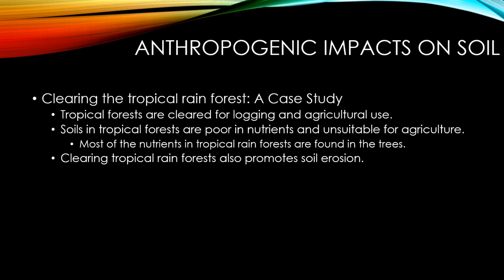And then also, clearing tropical rainforests promotes soil erosion. A lot of times in tropical rainforest, what's holding this leached, sometimes deep soil profile in place, especially on steep slopes, are the roots of these trees. And so unfortunately, a lot of times you clear these trees for agriculture, and then if the slope is steep at all, that soil might just get washed away and go down valley in a stream really quickly afterwards.